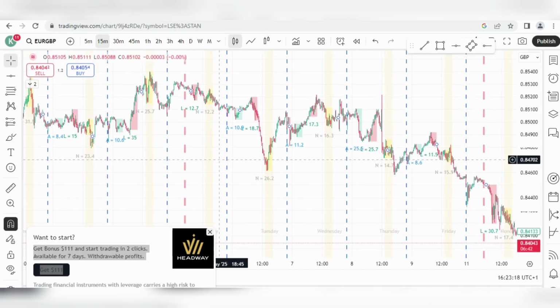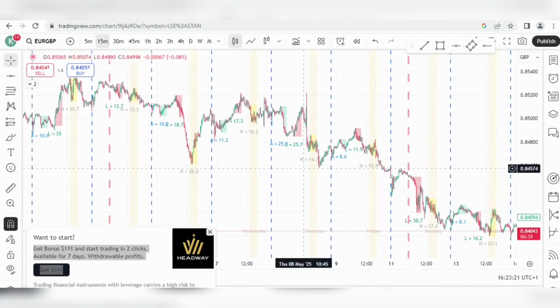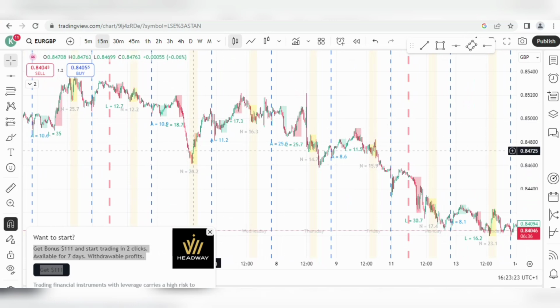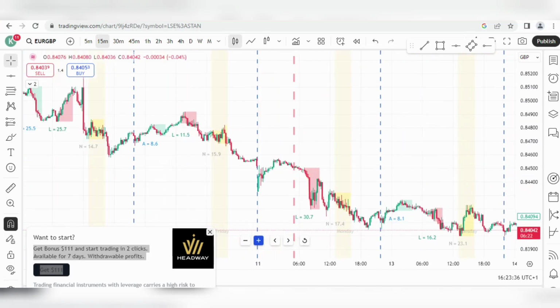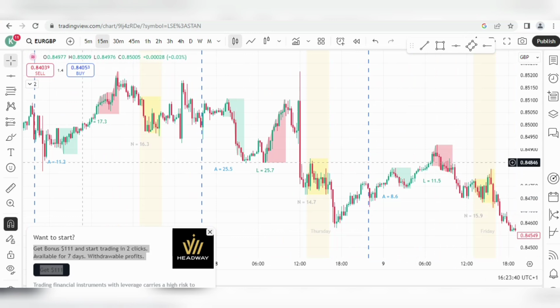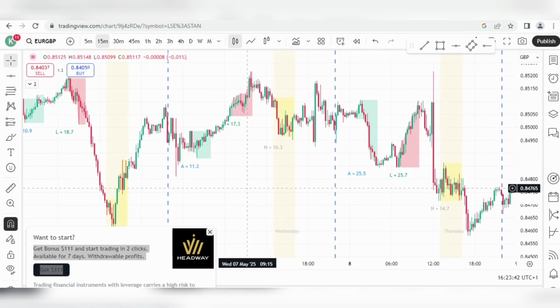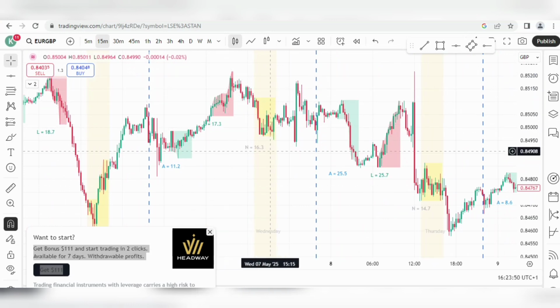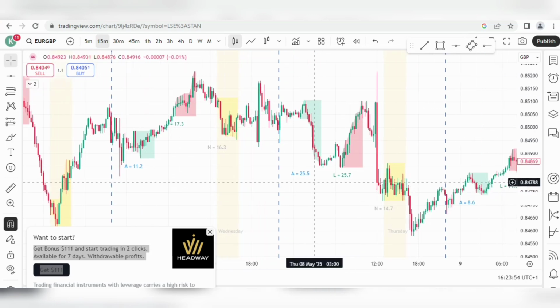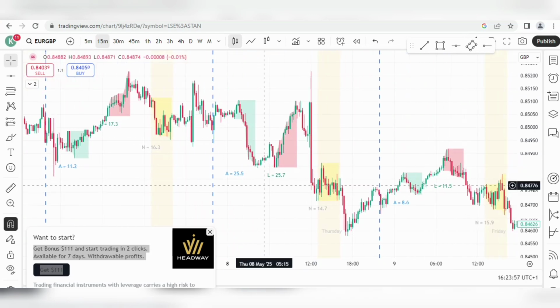Then on Tuesday, it expanded the range. We're in a downtrend, guys. So Tuesday expanded the range here. And then on Wednesday, when we're looking for our setup to continue the trend, we actually got our sell. This is on Wednesday. We got our sell, and we got our sell on Thursday too.